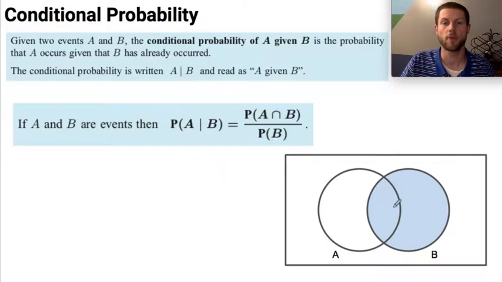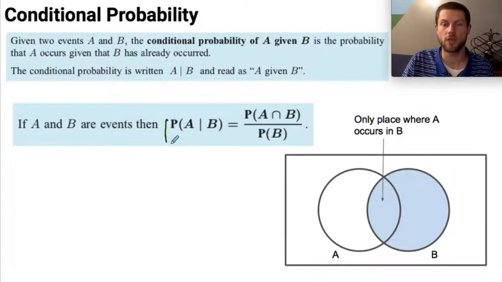If I take the probability of B, that's like this. This is my blue shading right here. All of this shading is the probability of B. I want to know what the probability of A is inside of this probability of B. And the only place that's going to happen is right here. This is the only place where A occurs in B.